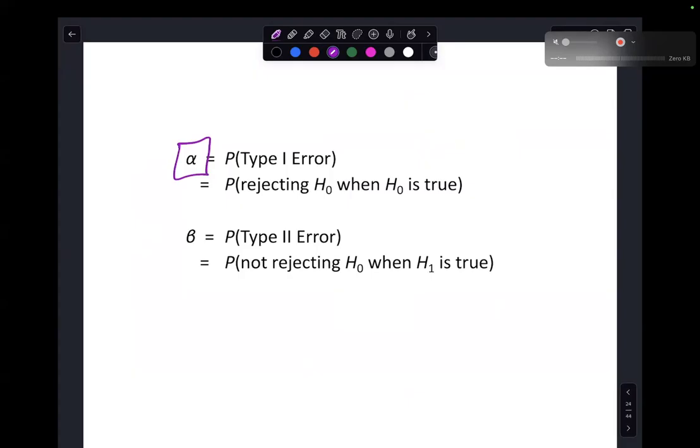If you determine that it's a type 2 error in your homework or in your quiz, the probability of that happening is beta. So make sure that you put that there. That's what your answer would be to that probability. If it's a type 1 error, say the probability is alpha. If it's a type 2 error, say the probability is beta. That's it. You don't have to get really deep on that probability stuff. If it's type 1, it's alpha. If it's type 2, it's beta. That's it on the probability part. Questions?